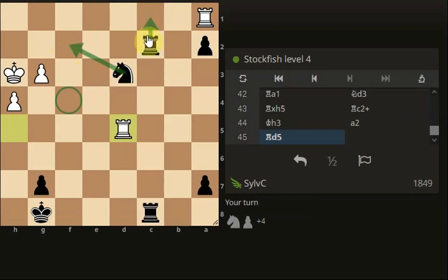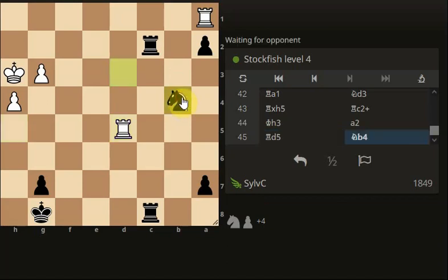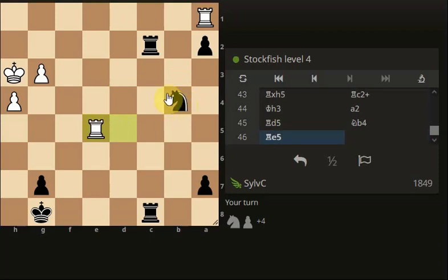If the rook takes, we take his rook. If the rook takes, knight takes. Oh no, hold on, hold on. He'll just take the pawn, won't he? All that hard work would have gone to waste. Let's attack the rook. Let's attack his rook now.